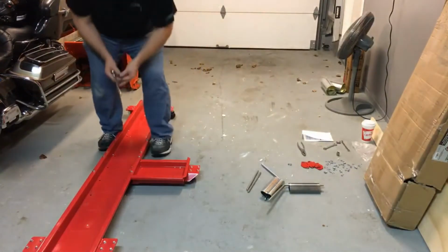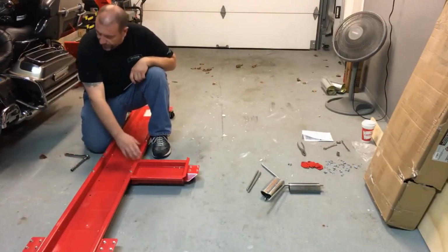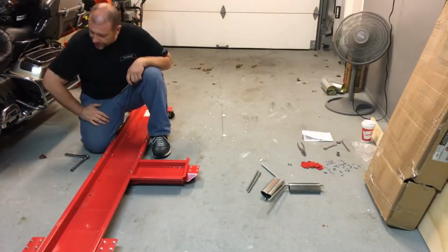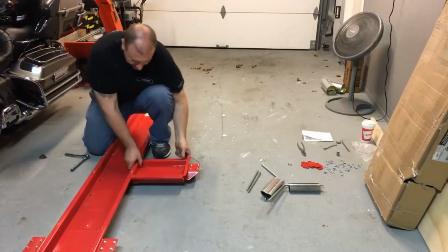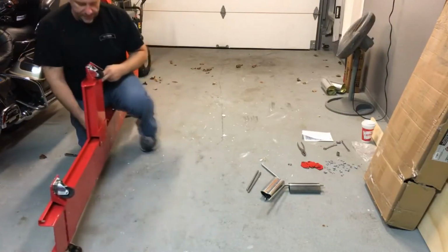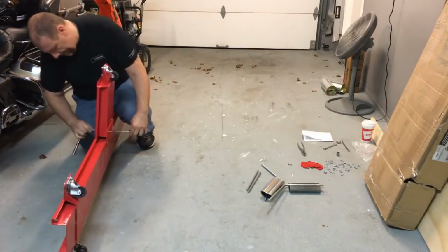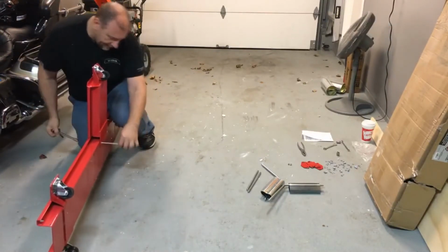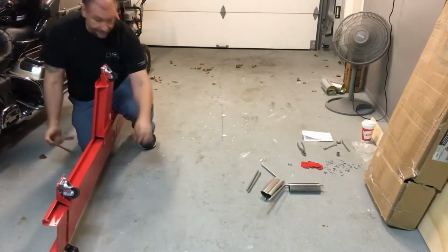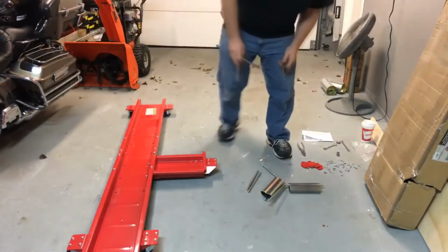Screws go into the bottom on this tray. What I did was I put it up against the bike and roughly figured out where the jack stand is going to go. Or the jiffy stand, I should say. Now, hold that with a Phillips. Man, that should make the bike so much easier to move around.